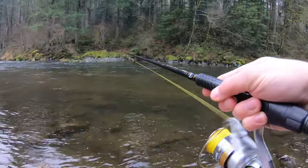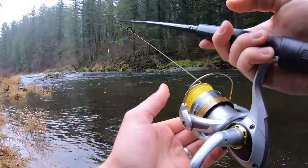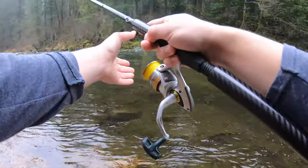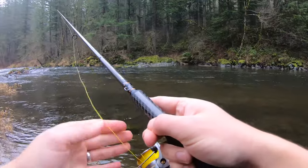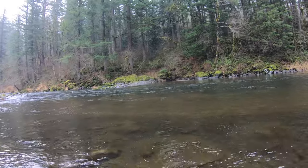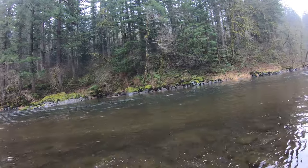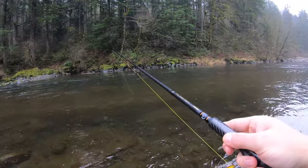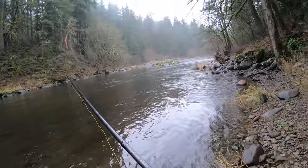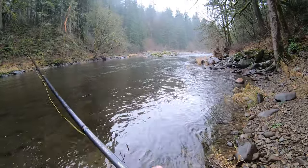Steelhead fishing is something you can prepare for all year. So one of the things I recommend doing is go into your local rivers during the summertime when that water's low. Then you can see where the rocks are, where the riffles are, and where the channels are a lot better. Take that knowledge and remember those spots during the wintertime when the water's high, and it gives you a good idea of where those fish might be and where those channels are that you wouldn't normally know about if you didn't scout ahead. So they'll sit in tailouts and conserve energy and rest up before moving up those rapids.